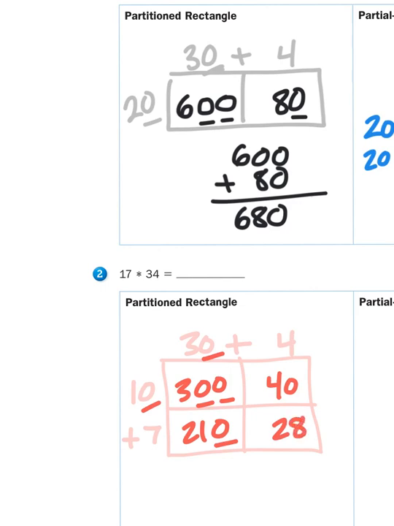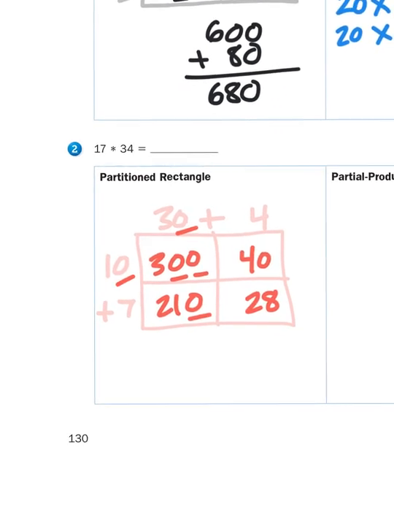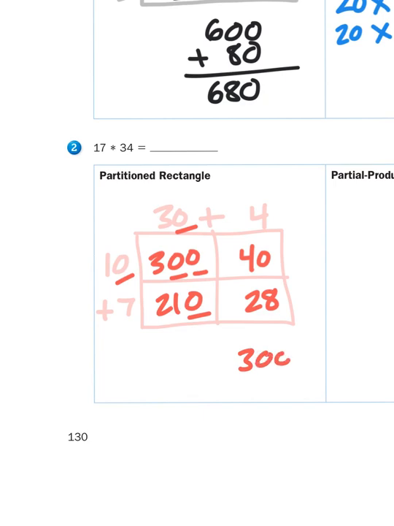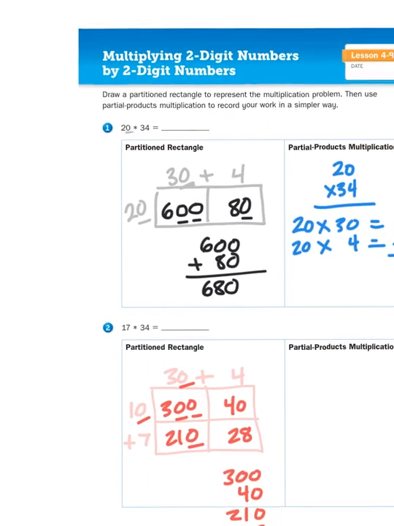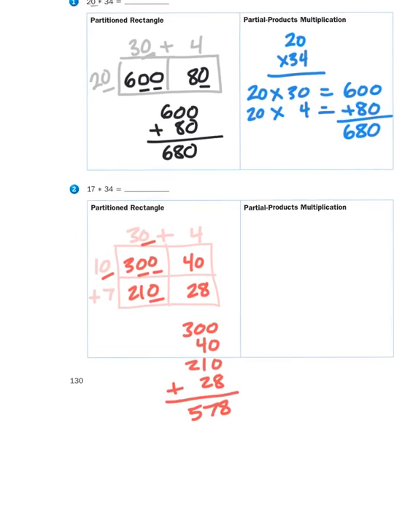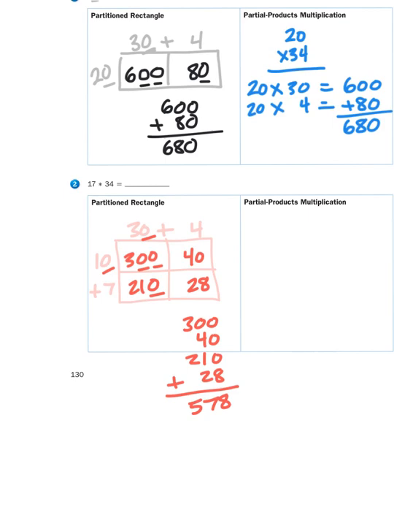So as you can see, I now have 4 products to contend with. And what do I do? I have to add all those products together. So when I line up my place values, the calculations become pretty easy to see. And my total becomes 578. Now that tracks because 17 is a number that's smaller than 20, and 20 times 34 gives me an answer 680. So my answer of 17 times 34 should be slightly smaller, or basically 3 less groups of 34.